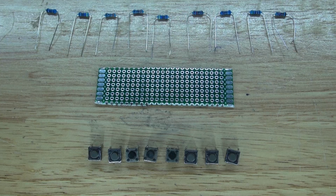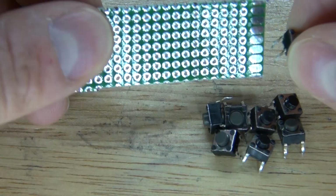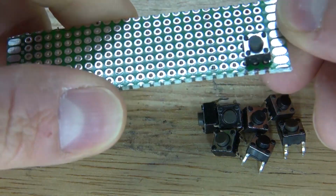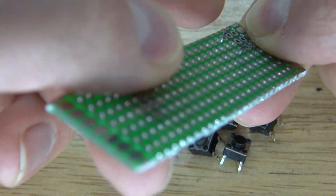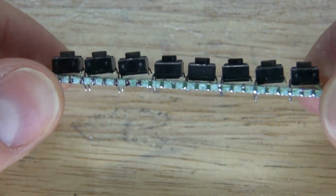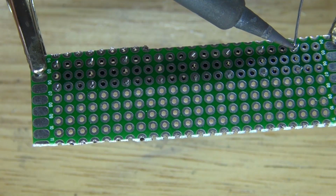And these are the parts that you're going to need to make for the keyboard. And now we're ready for the second circuit. First, I'm going to start with the Perfboard and the push button switches. I'm going to take each switch, orient them like this, and then place them all onto the board. And it should look just like this. Solder them into place.